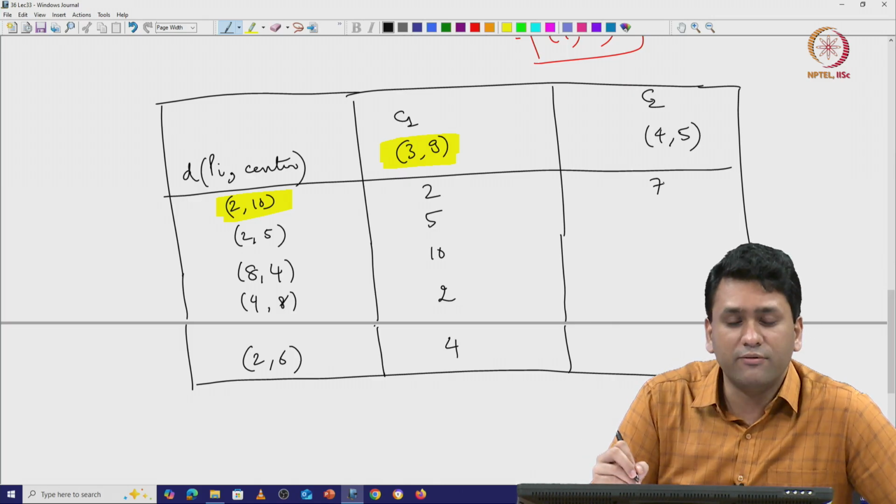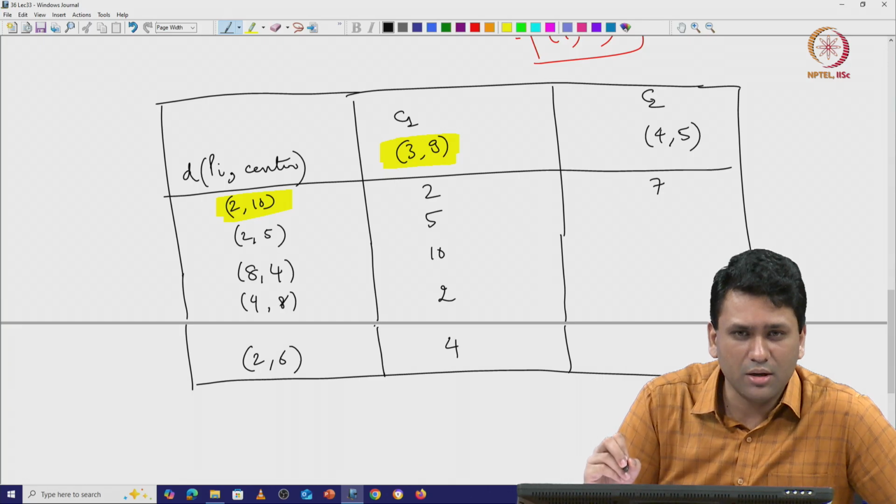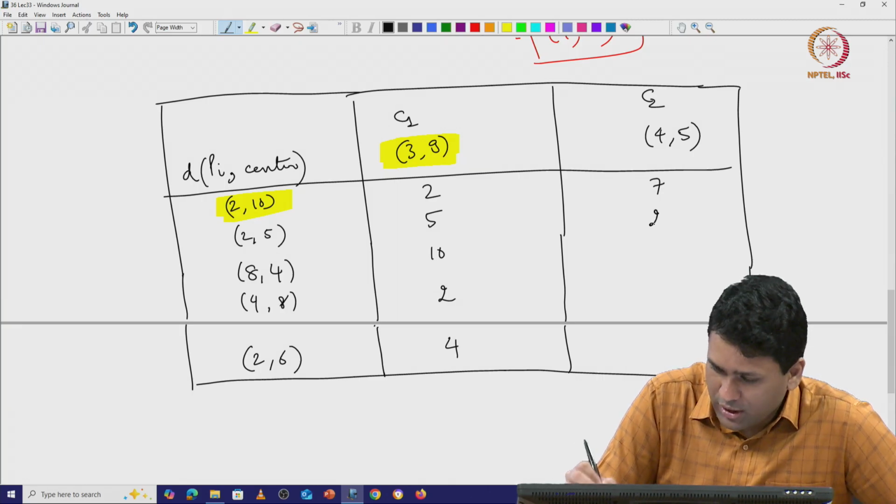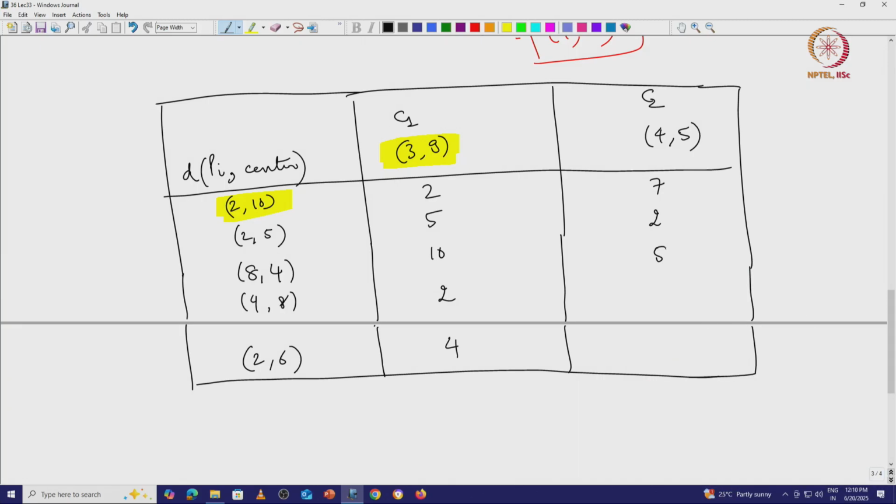However, I will help you fill the table here so that you can check your calculations. Alright, so this will be 2, that is a 5 and then a 3 and then again a 3. Now once you have these new distances, you have to again reassign the points to the clusters, right. So now point 1 is closer to cluster 1, point 2 is closer to cluster 2, point 3 is closer to cluster 2, point 4 is closer to cluster 1 and point 5 is closer to cluster 2, right. So this is the new assignment.